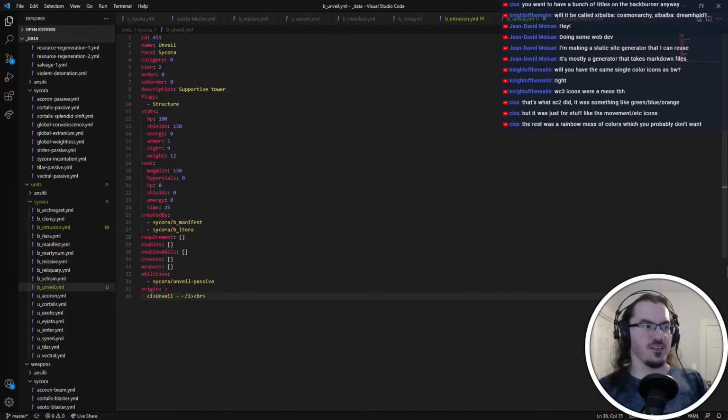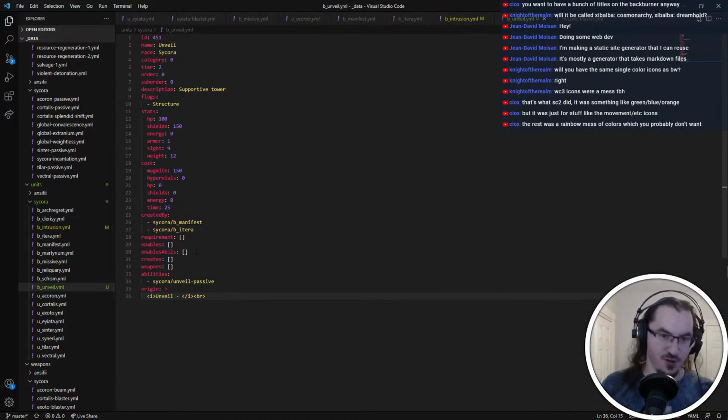We've transcended the idea of an action verb and become a verb. Some of the names for the Sycoran structures.